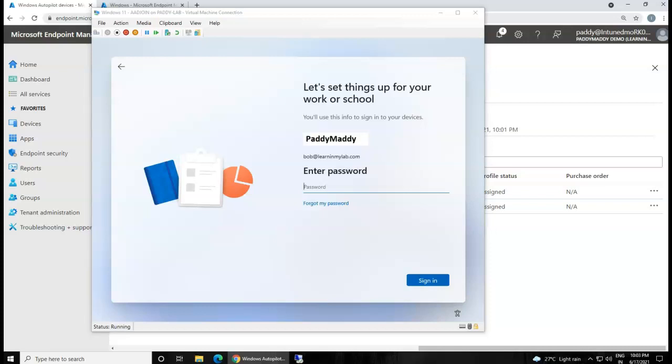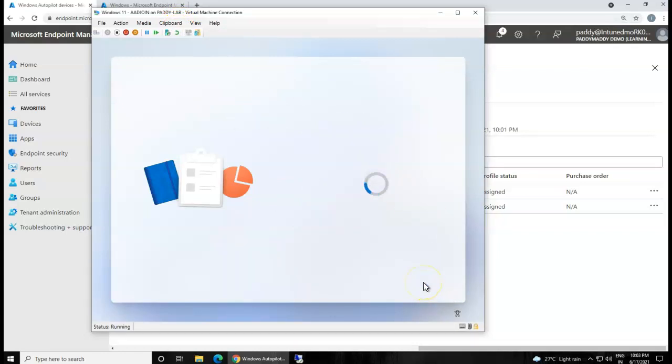That should take me to the next step. So I'll just type in my password. I'm a lazy guy. Let's click on sign in. That should enter the password. It might disconnect because if you see here, this is in a basic Hyper-V view. Once it is connected to the actual RDP view, then it might disconnect, and I might have to type the password manually also. That's the durable thing.